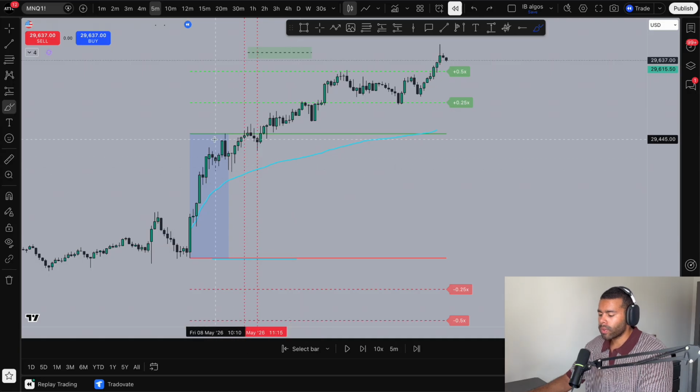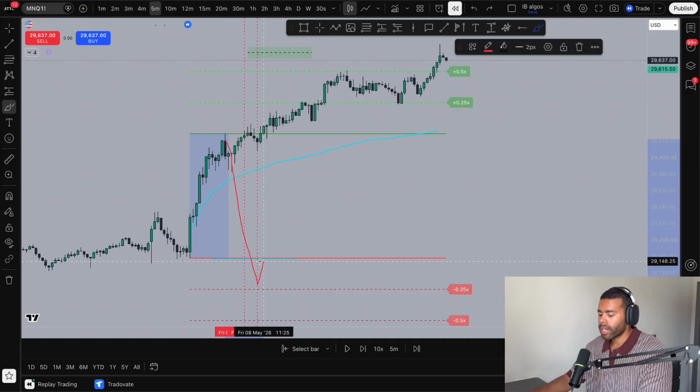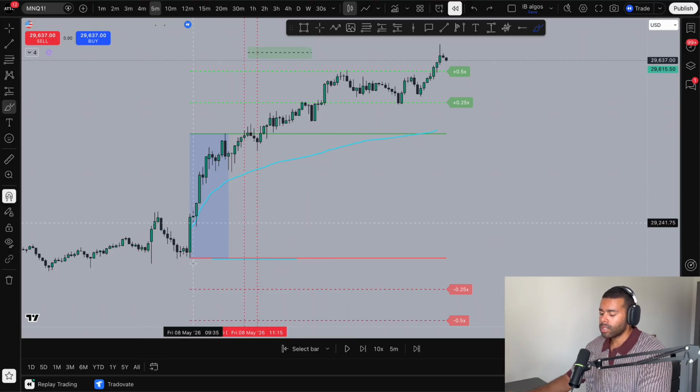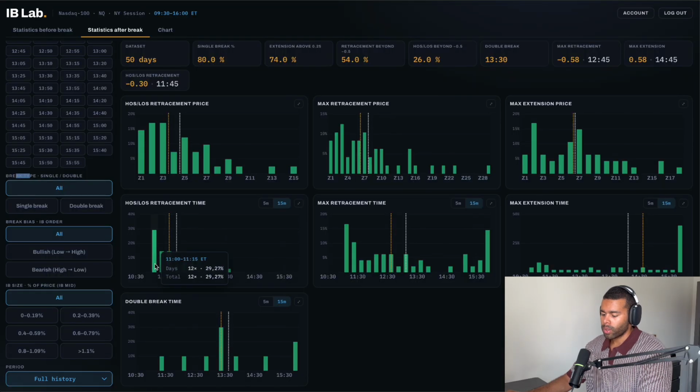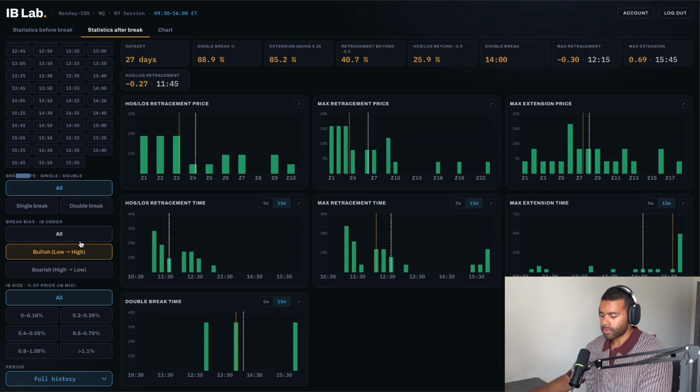And where I use this filtration the most is whenever we break the opposite side. So if we break out the lows instead of the highs, then I'm very interested in what kind of retracement we are supposed to make, because these types of retracements are very different from the usual type. If we filter out the bullish scenario, which we had in this case, you can see that in the majority of cases it's the same. So the first three buckets would still stay the same.